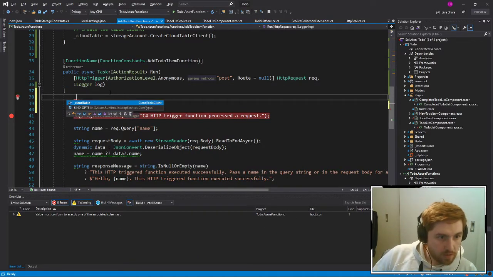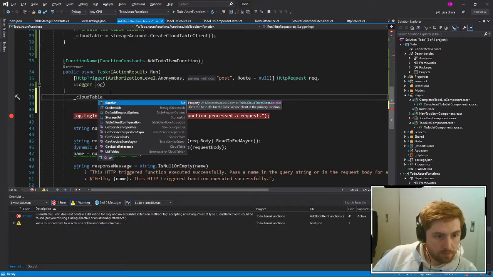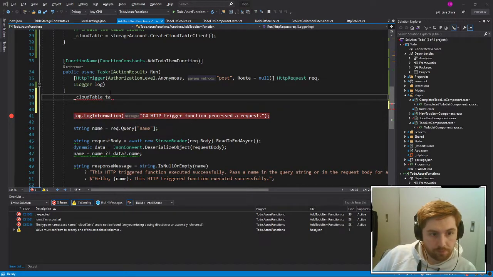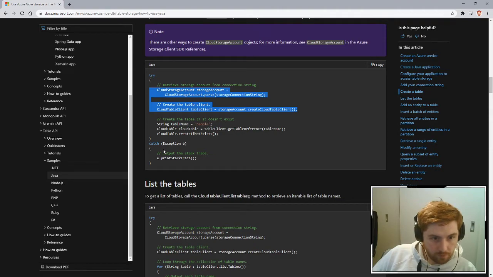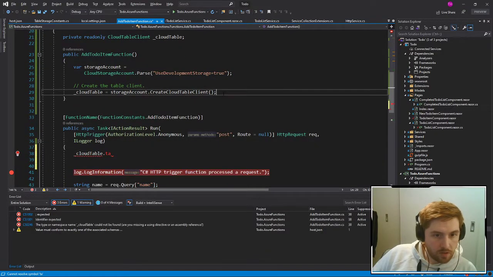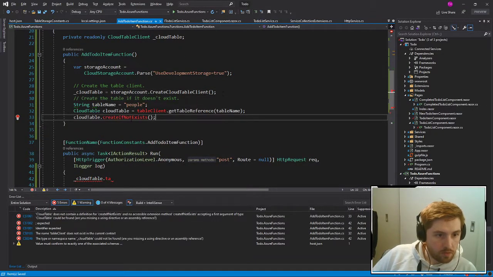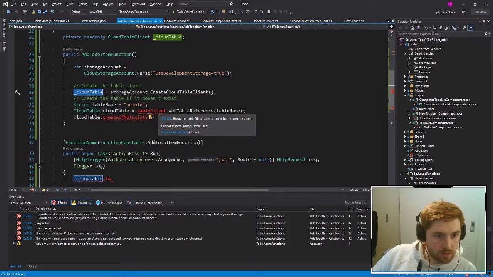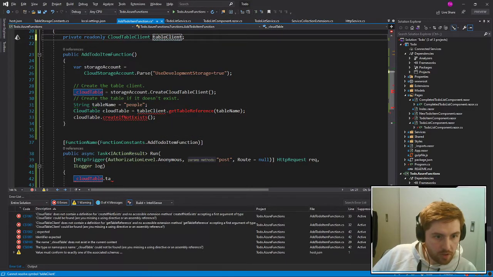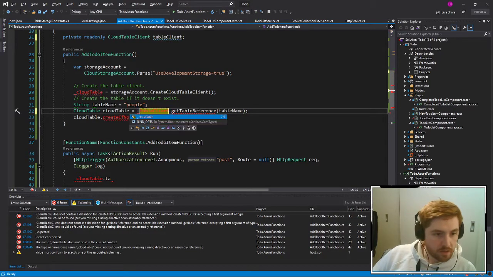Let's see if we can cloud table that. Let's work with the cloud table. Let's call this table client and make this so.